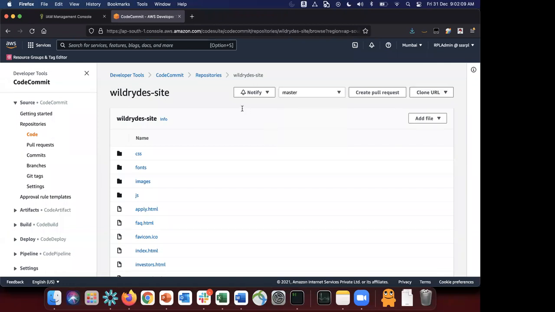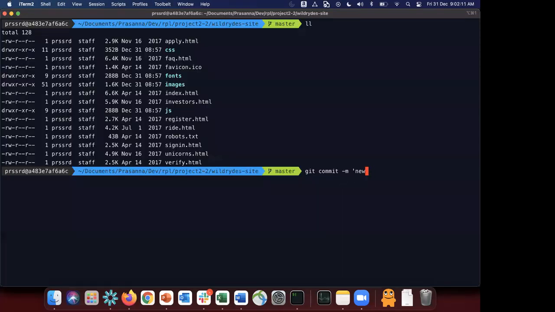Okay, anyways, I'll tell you later. So you can add a new label saying that, okay, modified index.html, something like that. It's just a tag that you can give for the changes that you're making, right?